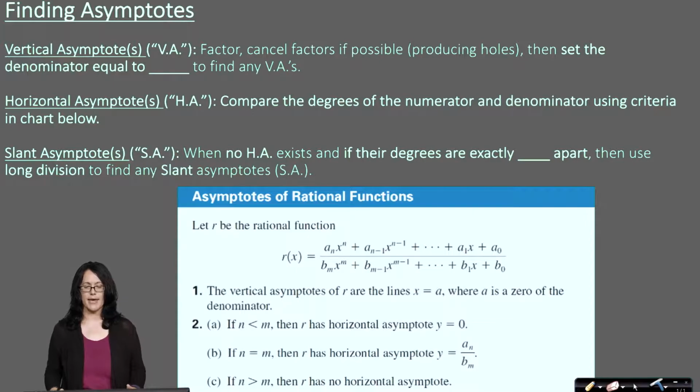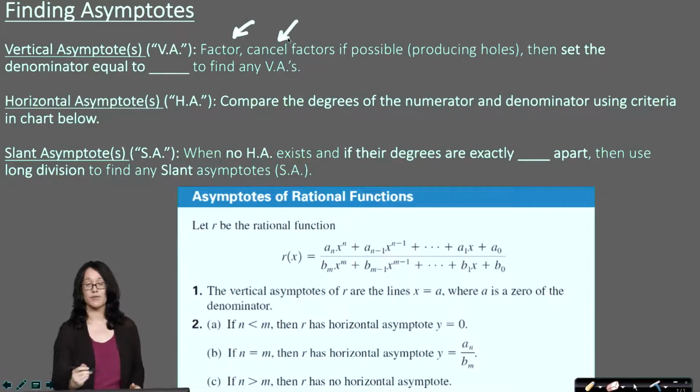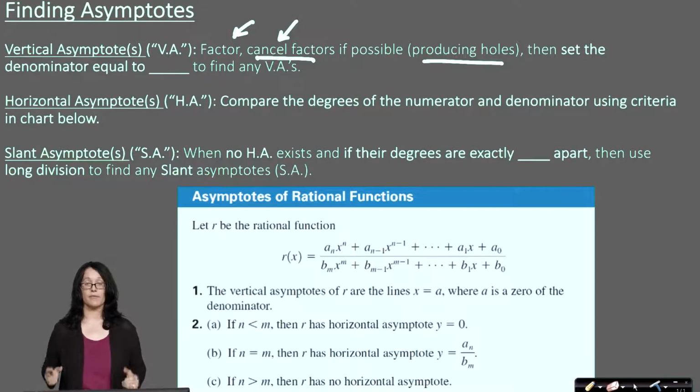So let's take a look at our setup here. We say that a vertical asymptote is found after you first factor and cancel. So if there's any canceling to do, that is very much important that you do that first. If you do cancel any of those factors, you're going to end up with something called a removable discontinuity. It really should be called a pluggable hole because that's what it is, a fillable hole. But that removable discontinuity would be found only if you see a canceled factor.